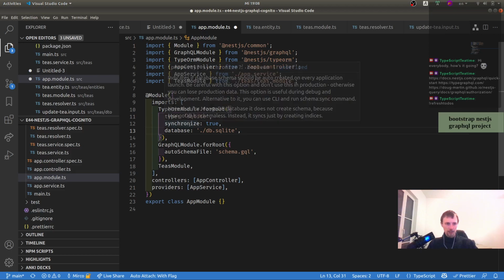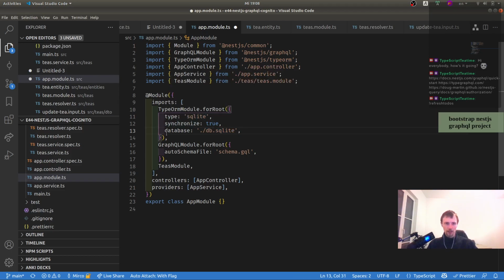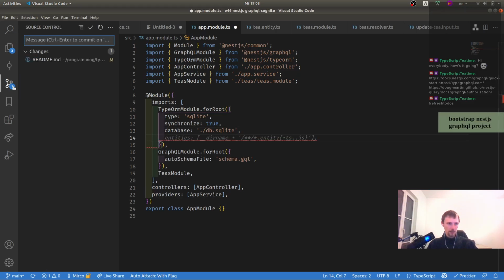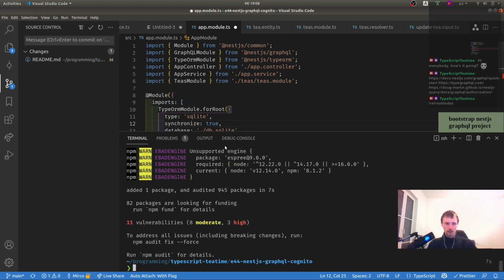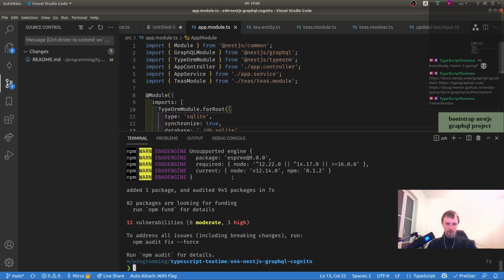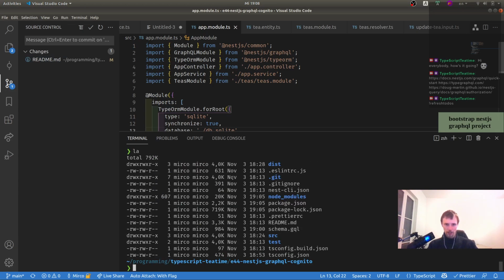I do want to provide this database file, which would then be created in a couple of minutes here. Kind of curious why.